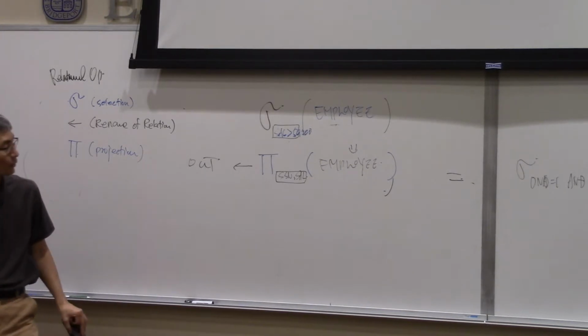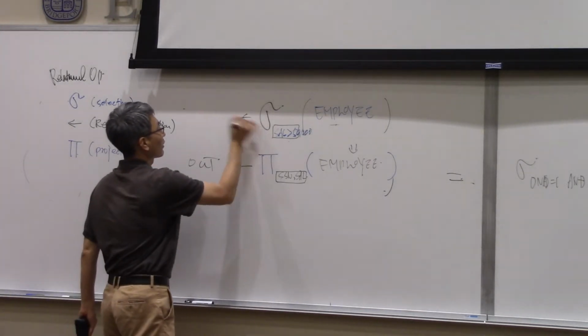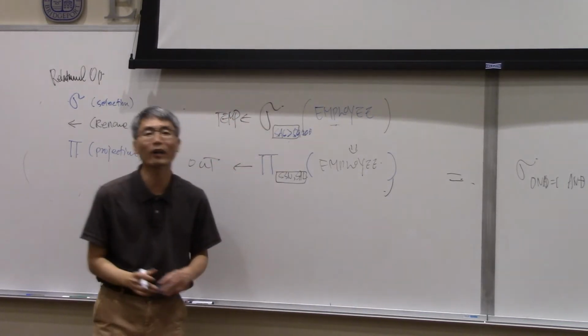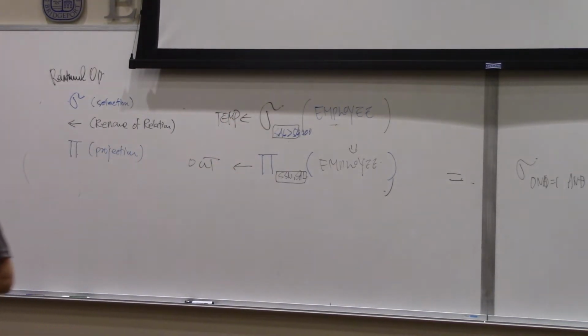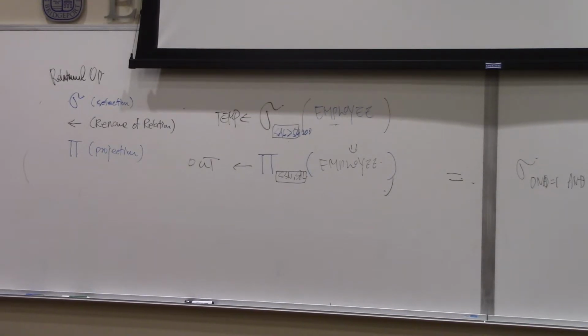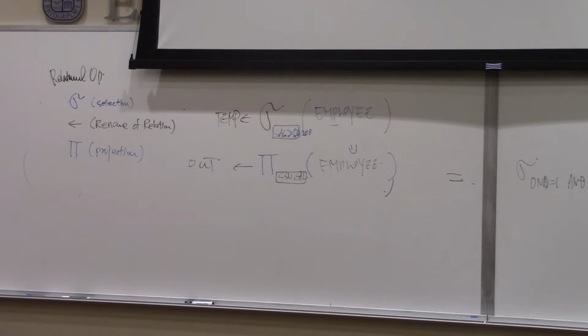Then, you may have the idea. This is a temp. We can combine this one. So I want to access an employee whose salary is... I want to retrieve salary and social security number whose salary is bigger than 50K. We can combine selection and projection. Okay? Why? We can always make the relational algebra expression.